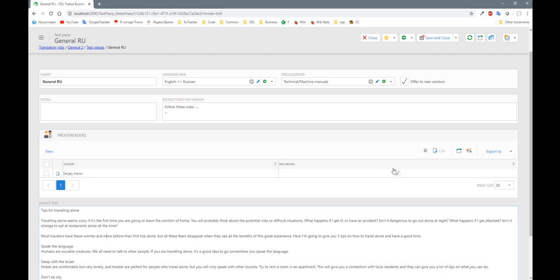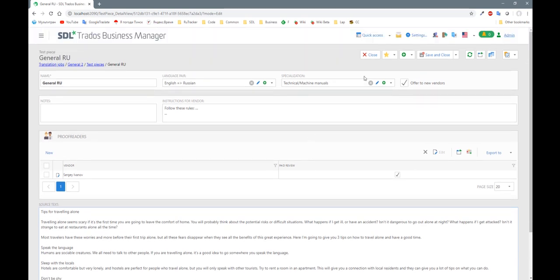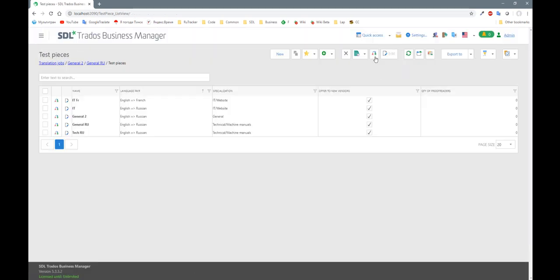If this checkbox is not checked, then a simple email message will be created for the proofreader, and you will just send the text with some reference number to the proofreader, and then when the proofreader sends review results, you will just enter them into the submitted test piece and inform the vendor about the results. Okay, so this is how test pieces are created.